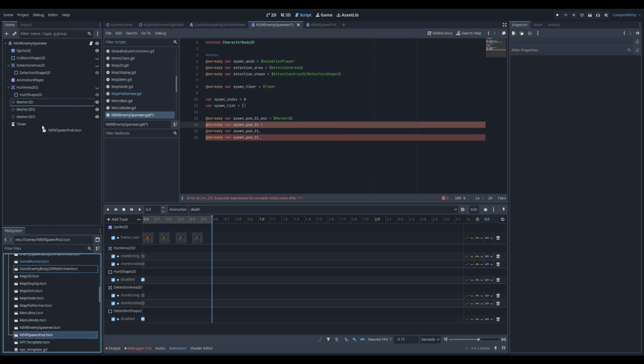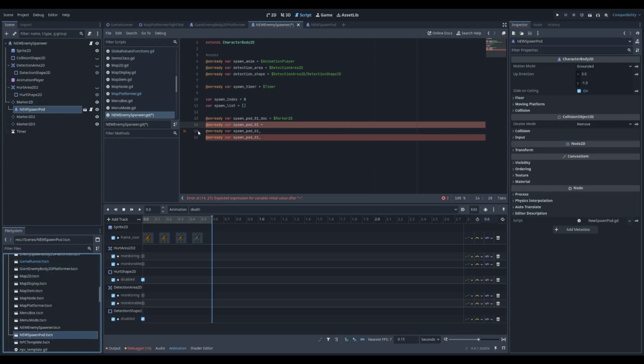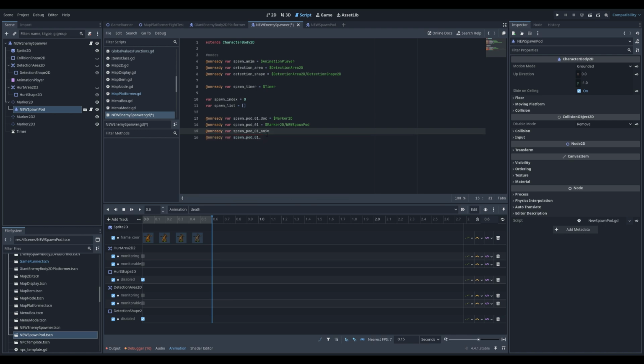New spawn pod, putting it right under the marker. And to get access to that animation player. And status. Now I think by the end of this video I'll be able to delete all these bad boys. Variable pod. Yeah, this one definitely can go. Shut up with your velocity.